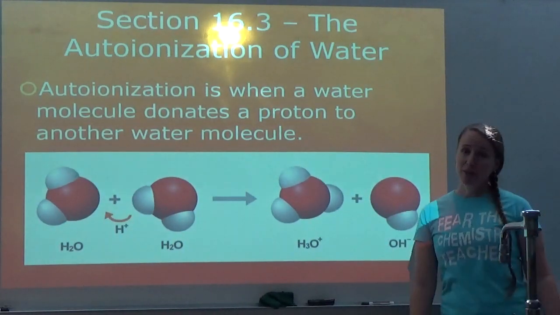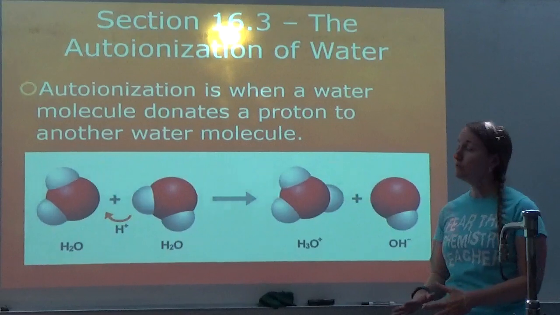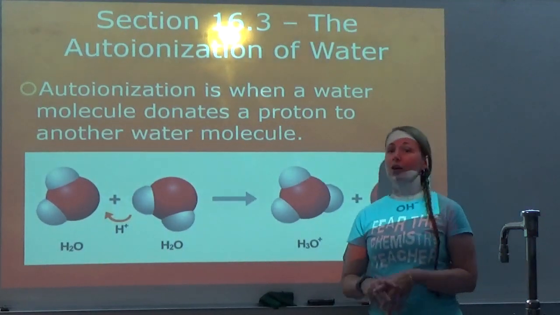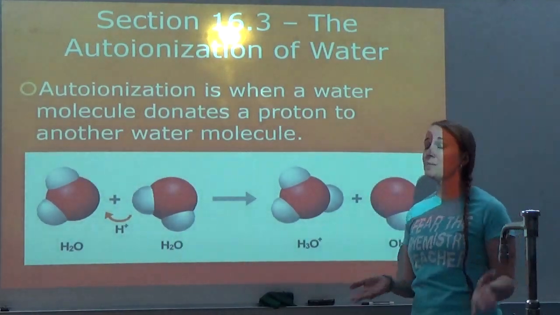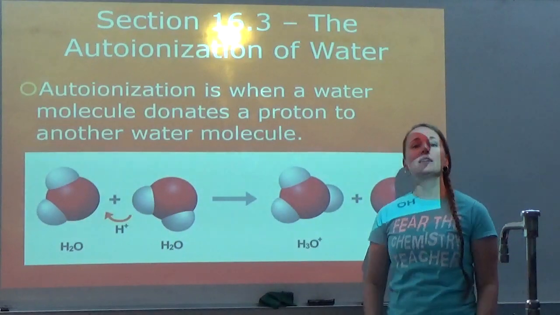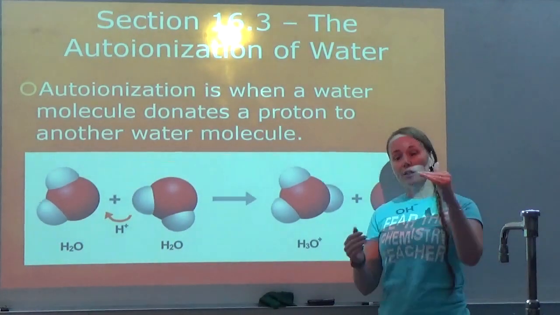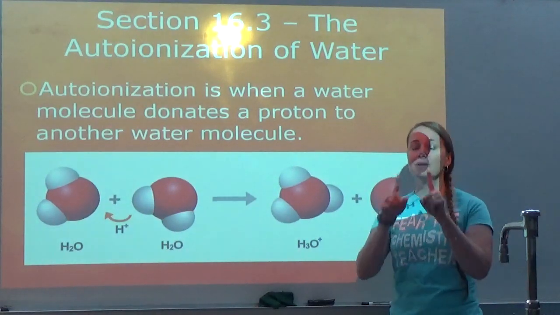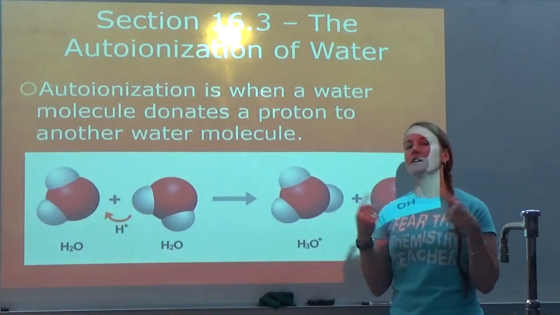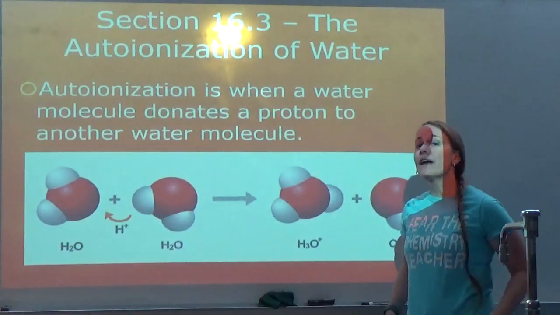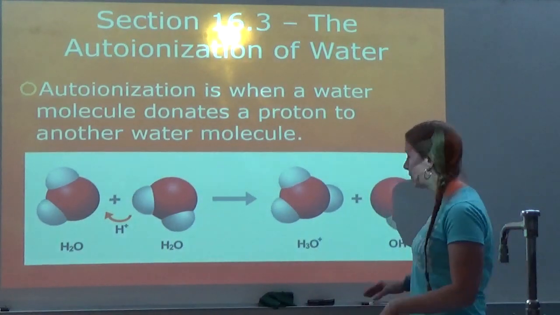Okay, so we're going to take a little bit of a break from equilibrium for just a minute, and we're going to go to something y'all all know and love, and that's the pH square. The problem is the pH square is not on the formula sheet for the AP exam. Now all the formulas are on there separately, but they're not in that square format. So just make sure you know how to do it without looking at an actual pH square.